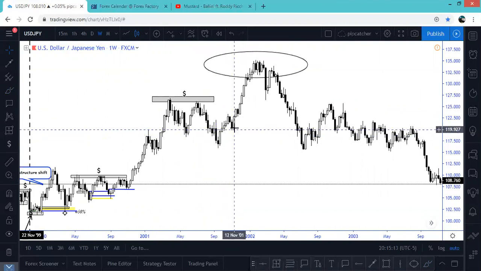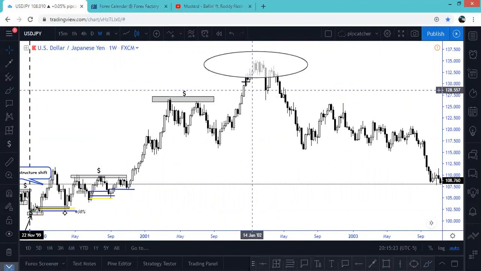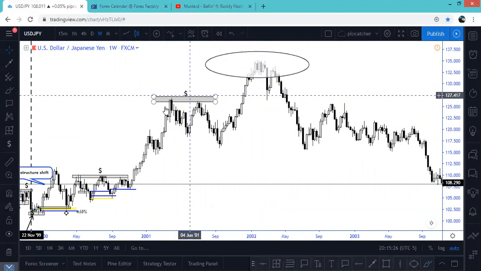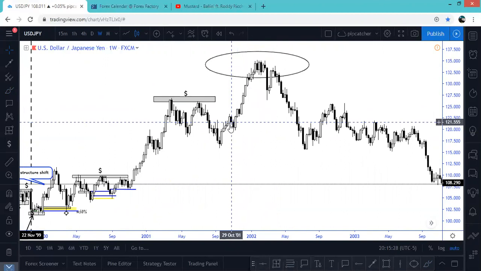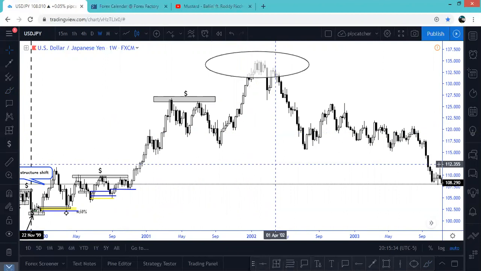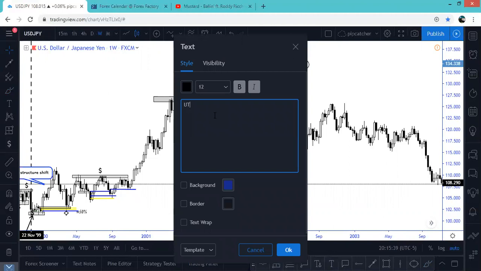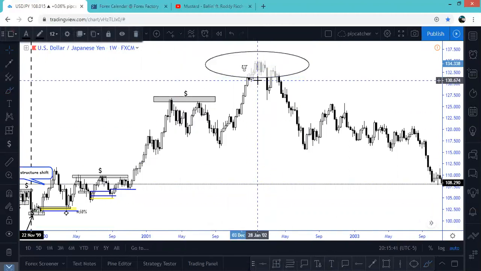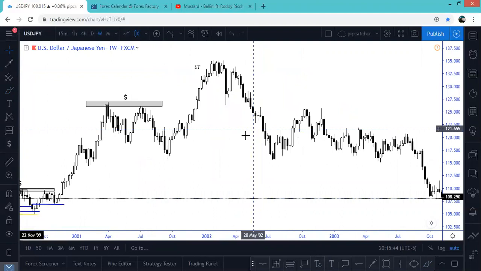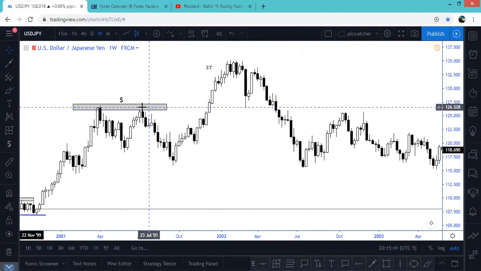So when we get up into this, we kind of see a distribution type of schematic, right? So we have this upthrust right here through liquidity. Okay, so I'll delete this now since we are in it right here. Now, what do we see? What do we see after this liquidity gets captured?